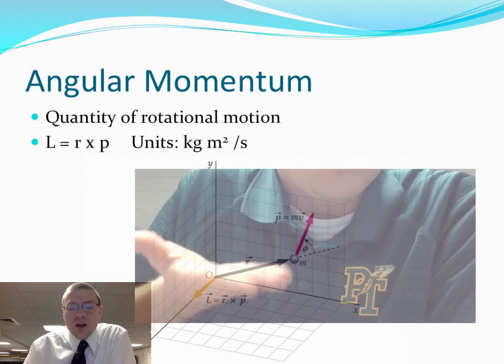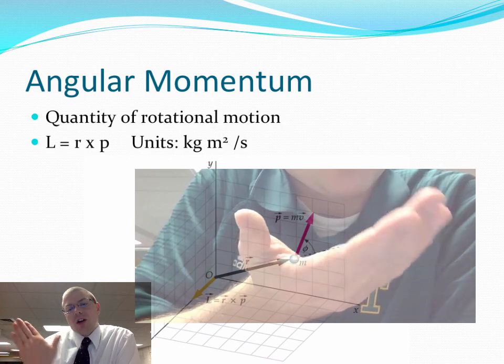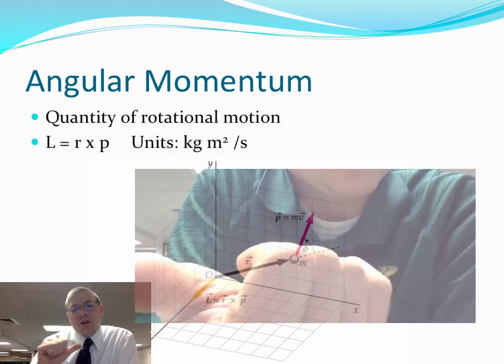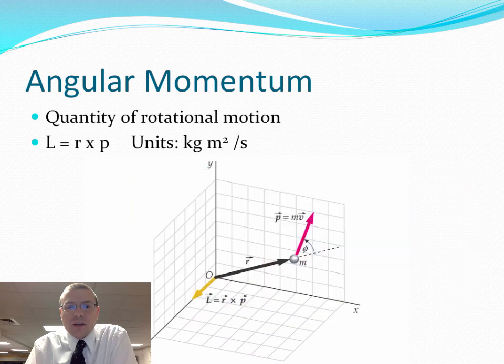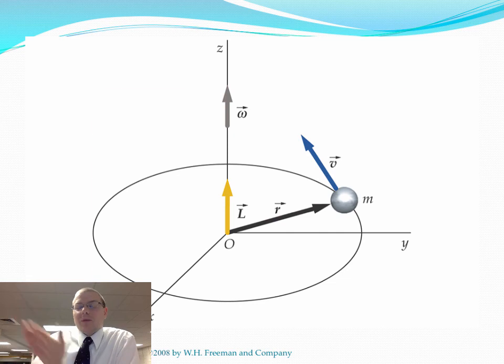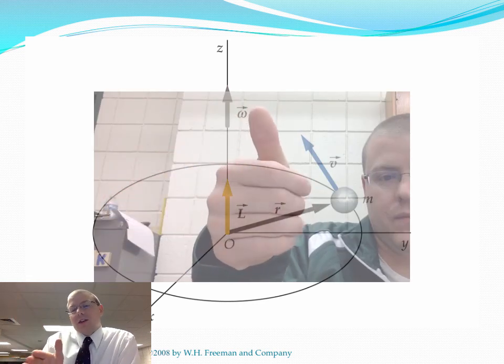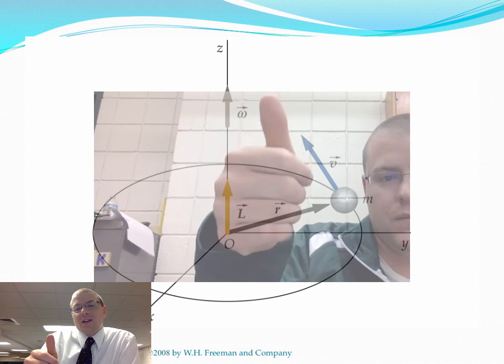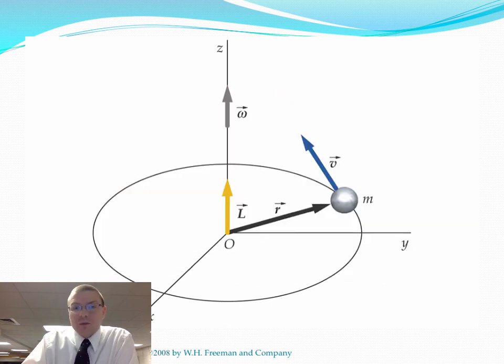Or you can use the right-hand rule and put your fingers in the direction of r, curl into the momentum, and see where that thumb points to give you the direction for angular momentum. So let's look at this object. You've got a mass that is moving in a straight line along the XY plane. Since it is a radius away from there, if I put my hands in the direction of r and curl into the v, r cross v will give me angular momentum pointing upwards. If you look from above, this object would be spinning in the counterclockwise direction. So when it spins counterclockwise, the angular momentum is pointing in the direction of the spin.